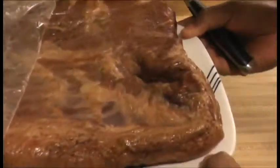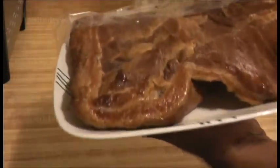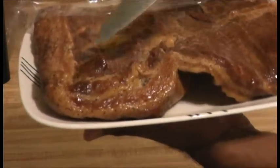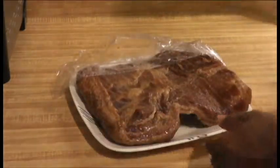But already, I know it's going to sound silly, but I wish you could smell this. And oh my goodness, it smells delicious already. Take a look. So I rotate this. Look at the marbling in that. Look at the texture. I'm going to slice it this way, and I really think this is going to be delicious. It smells amazing.